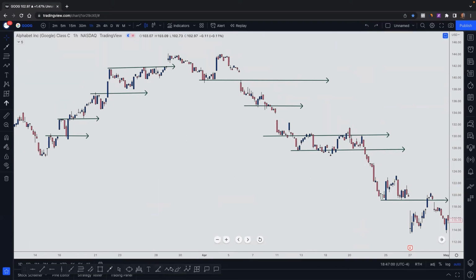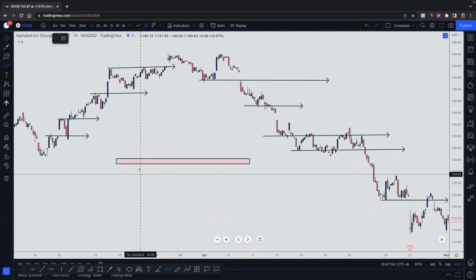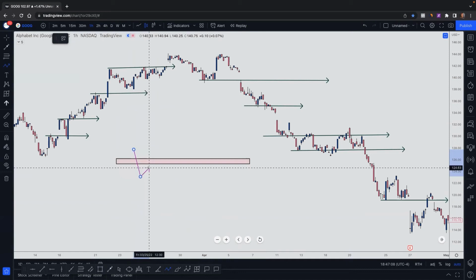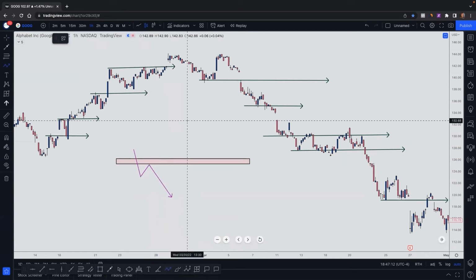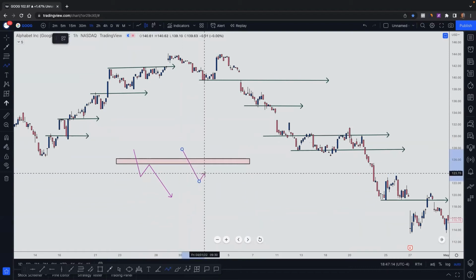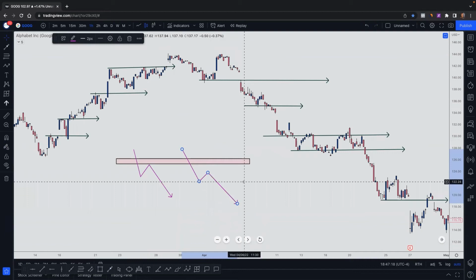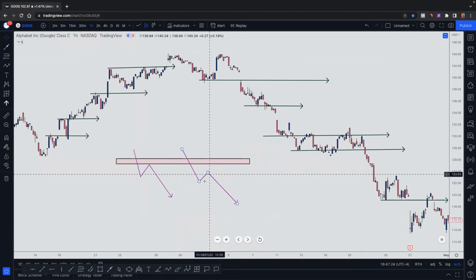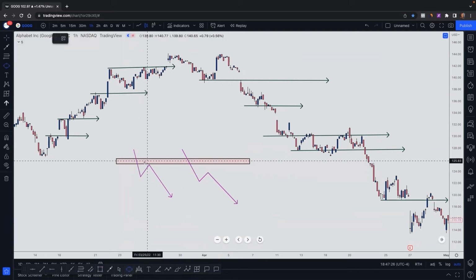Then for the sell, what we're going to look for is for the market to come down, break through that floor, and make a lower high. So it can either touch it and continue, or it can come down and just make a lower high. It doesn't have to touch it perfectly and go down. That's ideally what we want to look for. Now, this little movement right here that we're looking for is essentially going to be our entry, and we call those the retests or the pullbacks.